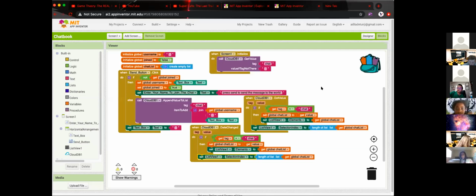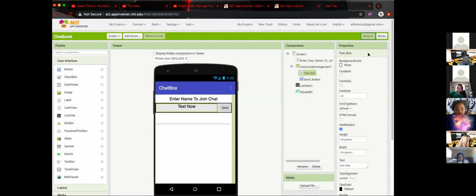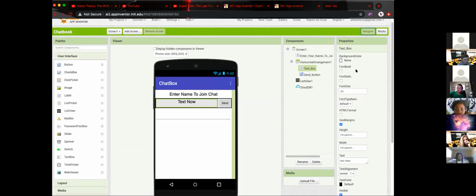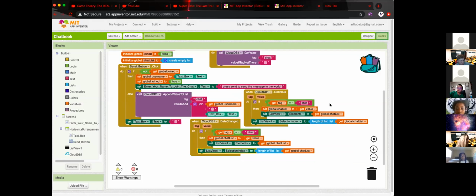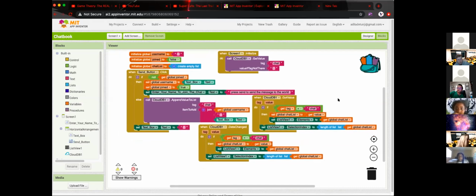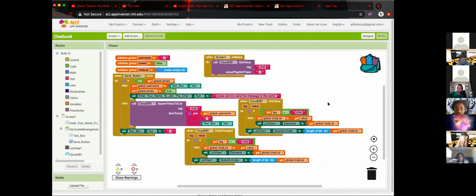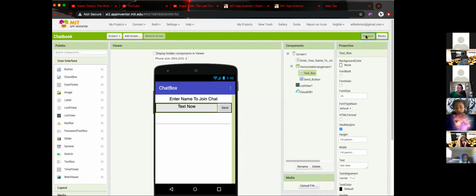Can you switch your project name? If you go under Cloud DB in your front end, change your project ID from Chat App to Chat App 2. Yeah, number 2, with the 2. Okay, I'll send a message. It wasn't working, Tim. Still doesn't work, Adil? Yep. Can you go to Designer? What did you change to Chat App 2? Cloud DB.